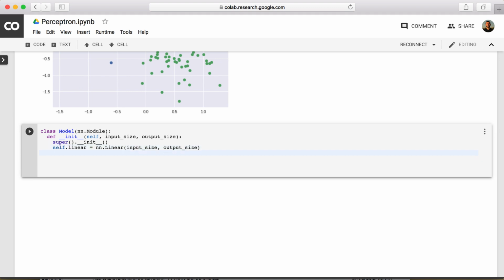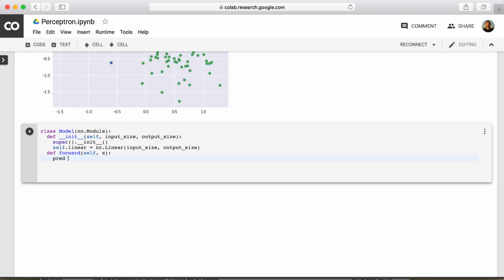All right, and now to make a prediction, we define the forward function, def forward. As before, we place self for the first argument, and arguments thereafter being the ones you need to actually pass in. How do we make predictions? Well, based on the inputs that are passed in, remember we take their linear combination and apply the sigmoid. So what we need to do is initially pass in the inputs, which we can simply denote as x. Then we set the prediction, pred, equal to the prediction that comes out of x being passed into our linear model.